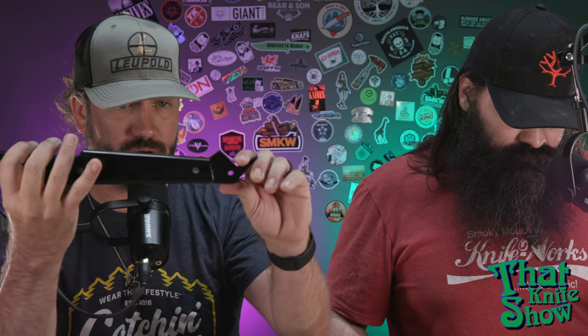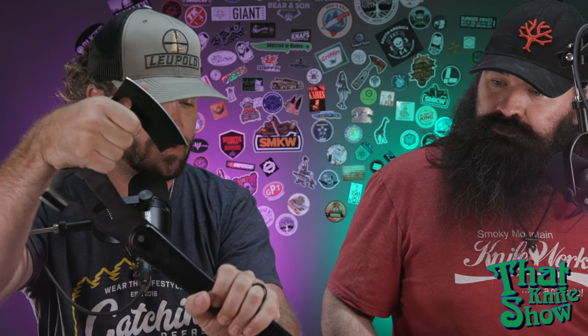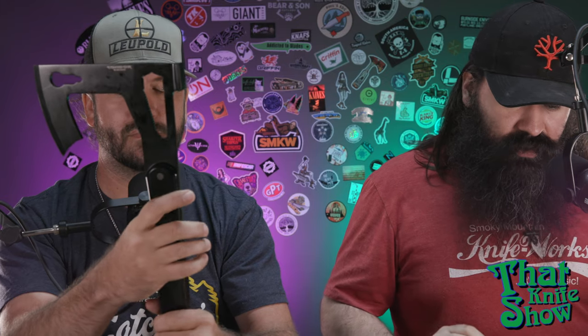Yes, and that's going to be great, making this a very safe tool to use if you're using the pry bar at the end down there, which you've got a handle right here that you can use. So if you go to pry it like that. And this goes back to make sure you've got the safety on the sharp edge if you're going to go and pry that. Yeah. Because, I mean, you've got a ton of tools on there. You got a hammer.